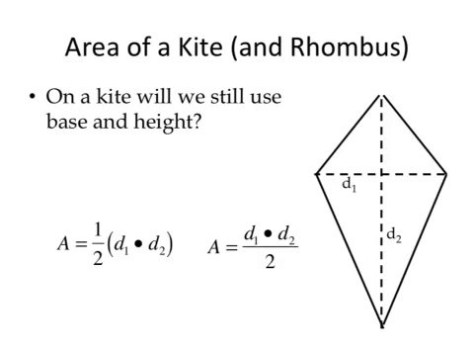Now let's talk about the area of a kite, and by that we mean a rhombus, because a rhombus is a type of a kite. So on a kite, will we still use base and height? No, we actually end up using the diagonal lengths to find the areas, because we don't have parallel bases or anything like that, so kites are kind of weird. The formula that your book uses is one-half times the product of the diagonals, which is this formula right here, but another one that's really easy to do is if you just have diagonal 1 times diagonal 2 divided by 2. It's the same thing, it's just a little bit more compact, and it's what you'll end up doing on your calculator as well.